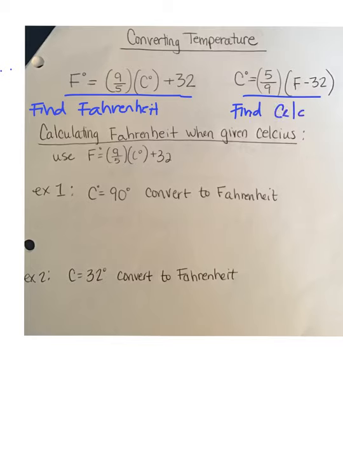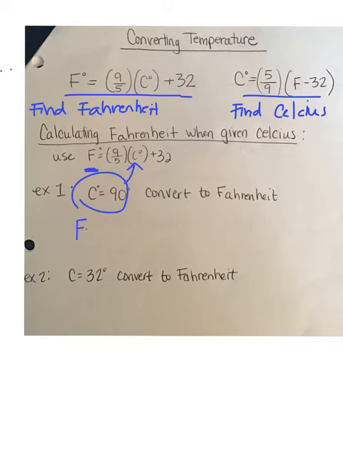People get these confused. So look at what they're asking you to find. Are they asking you to figure out what the Celsius degrees are or the Fahrenheit? Because you'll have the other one. So this first one we're calculating Fahrenheit, so we're trying to find the Fahrenheit. Use the F equals formula. In these you'll be given the Celsius degrees, and all you have to do is plug this into here. Everything else stays the same.